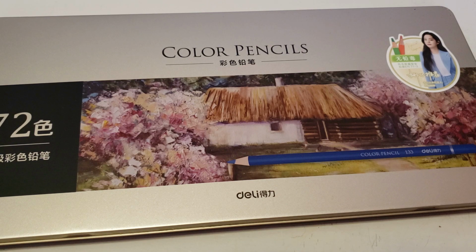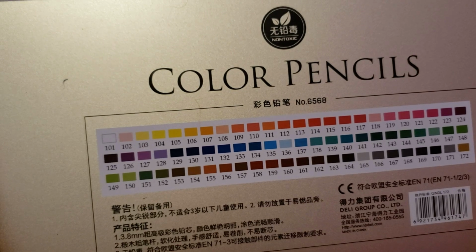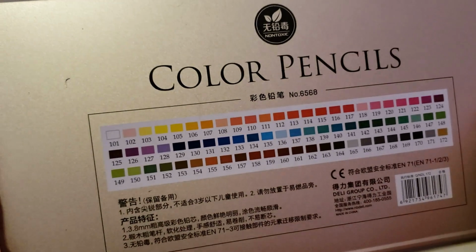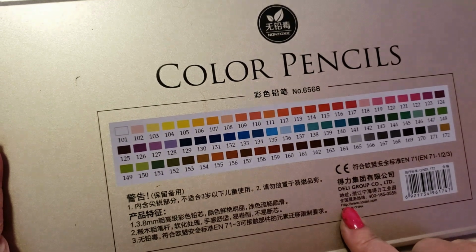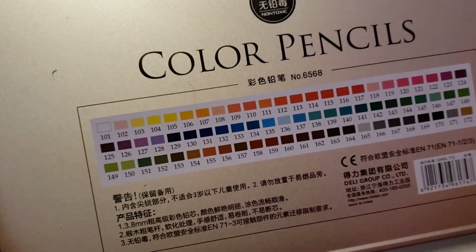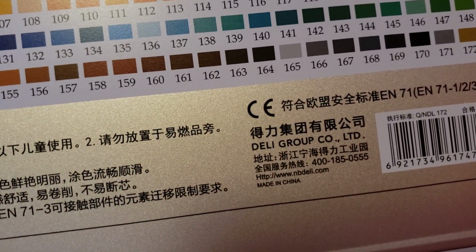It says it's ASTM certified. I don't see anywhere. Maybe on here. Wait a minute. I didn't even look on the back. Here are your colors, swatches on the back, and I can't read that. There is, oh, it's made in China. It is made in China. I'm going to bring this in.